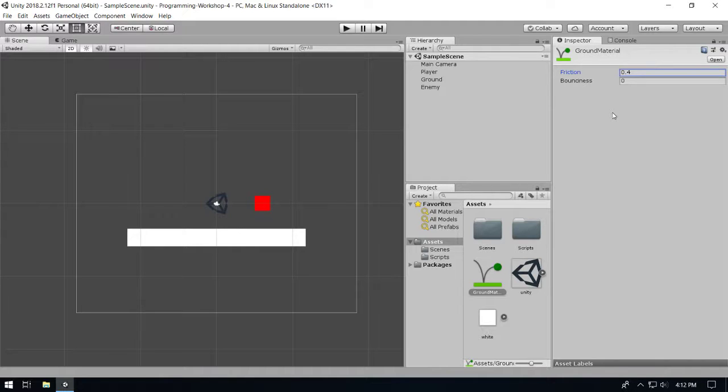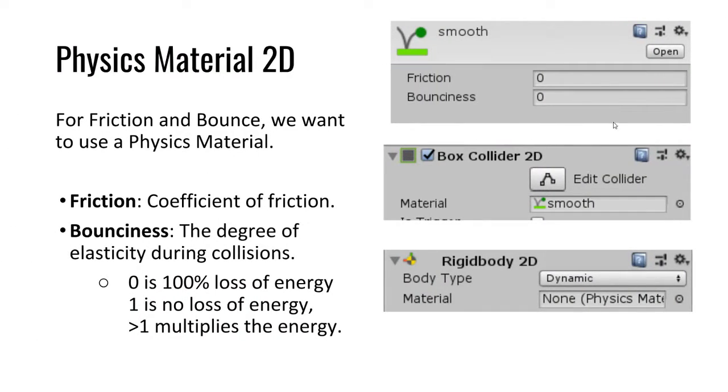And then bounciness. Bounciness is basically a number that is going to be multiplied by the amount of energy you have when you hit the ground or when you hit the object. So basically, if your bounciness is 0, you're going to have 100% energy loss, you're not going to bounce.